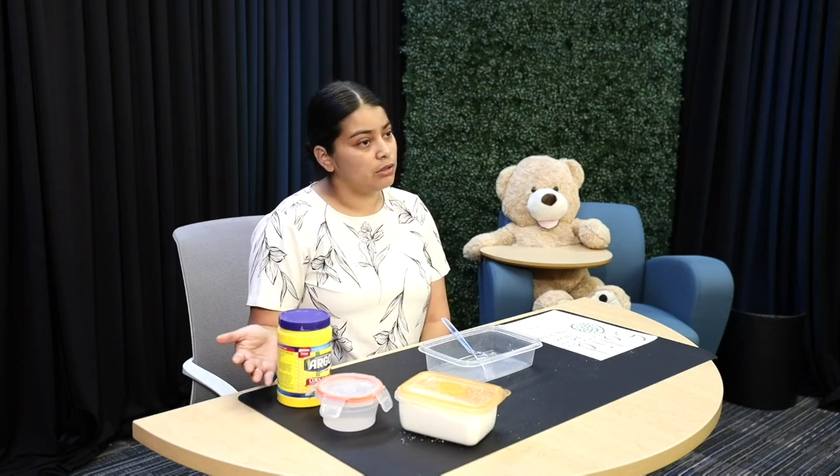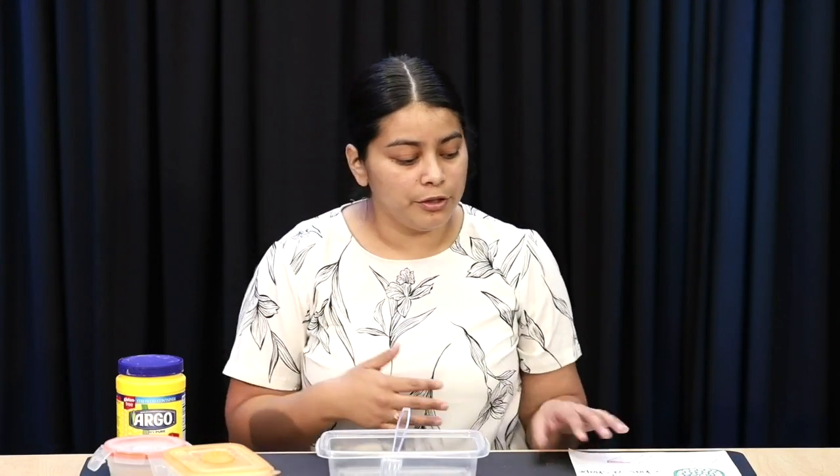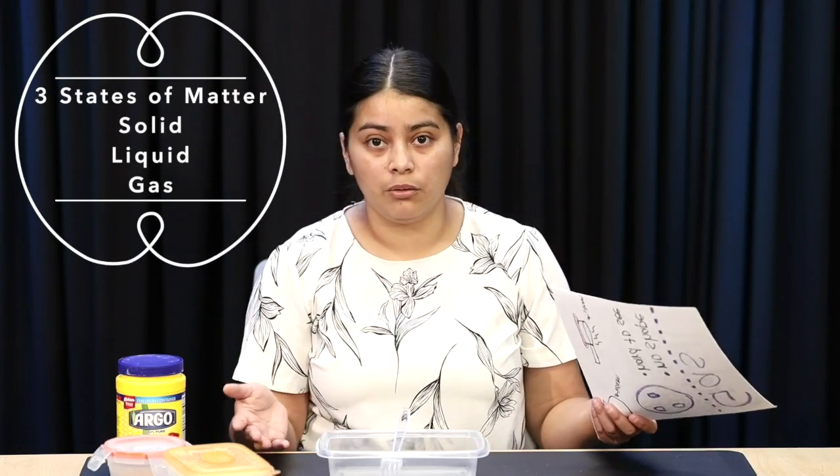So before we get started with our science experiment, I want to review some vocabulary. Earlier I mentioned we're going to be talking about states of matter. Most things on our Earth fall into one of three categories: a solid, a liquid, or a gas. Again, almost anything we can think of falls into one of the three categories.